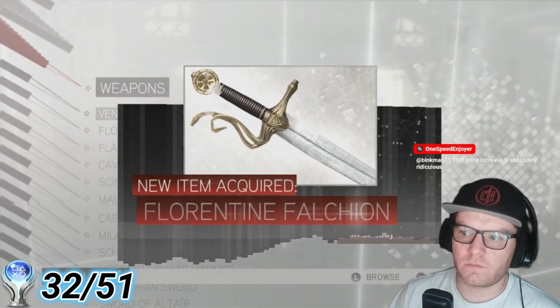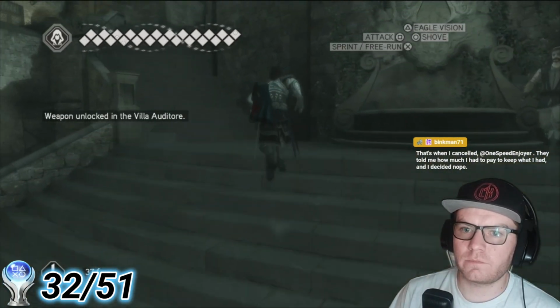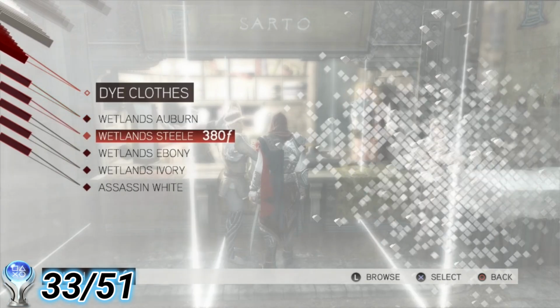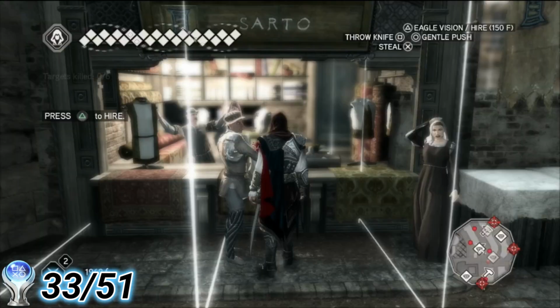Now at this point, it's time to collect the remainder of the trophies. At this point in my playthrough, I had quite a few trophies to go. I returned to the villa and completely upgraded every element of the stronghold and obtained the trophy Podesta of Montréal. We headed to Romagna and purchased the Wetland Ebony and Wetland Ivory dyes and obtained the next trophy, Perfect Harmony.